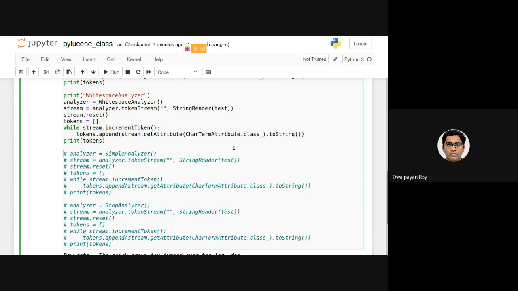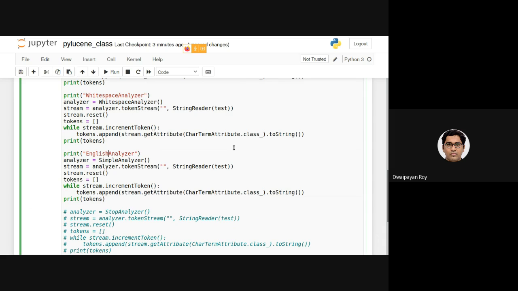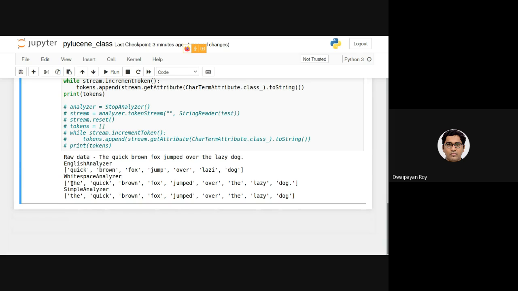Another very popular analyzer is simple analyzer. Let's see what the output would look like. Simple analyzer is basically just converting them into lowercase and removing the special characters. Note that they are not being stemmed in case of both white space analyzer as well as simple analyzer. So now we have seen 3 different analyzers: English analyzer, white space analyzer, and simple analyzer. Now, based on the requirement, we will be applying some of these analyzers accordingly.